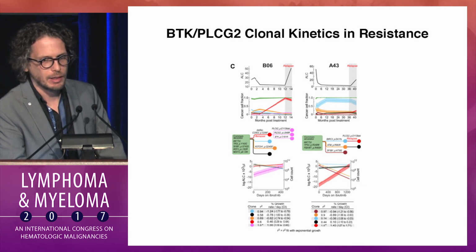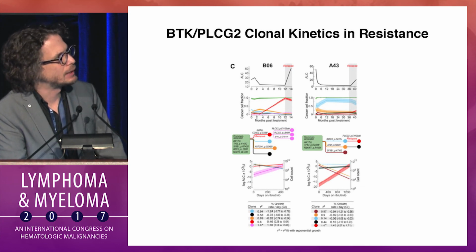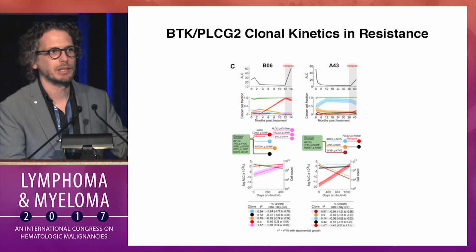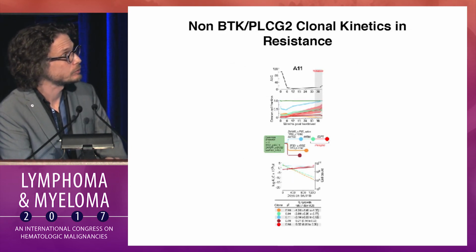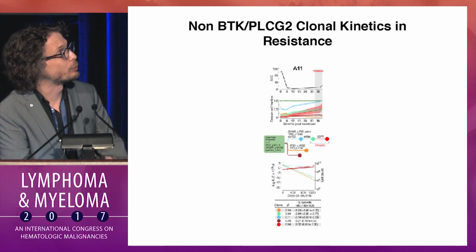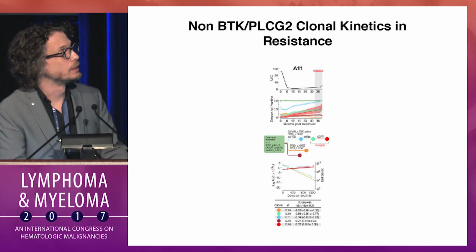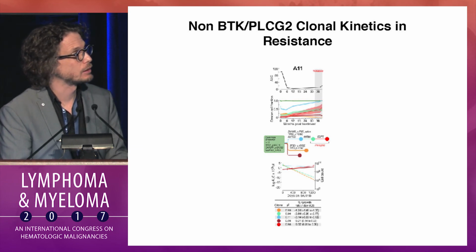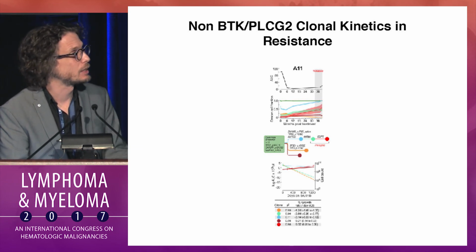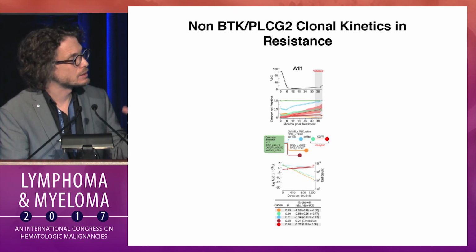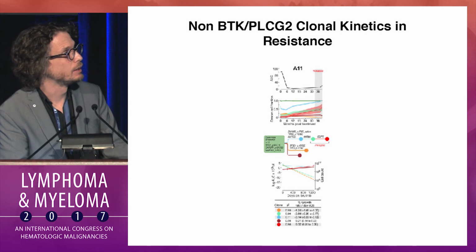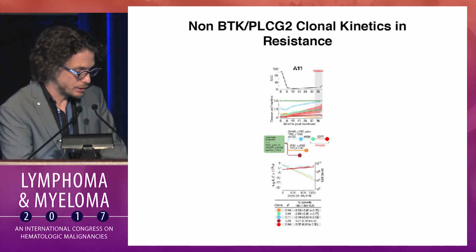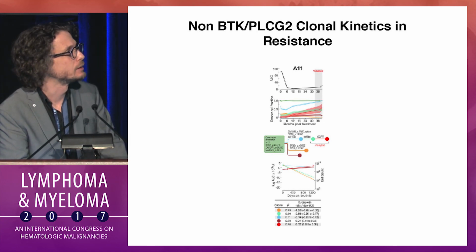Again, in this case as well, we can back extrapolate over time. We can make predictions regarding the number of cells that were present before therapy initiation. We had a couple of patients that did not have BTK or known mutations. I think the consensus in the literature is that about 15% of Ibrutinib resistance does not have these mutations, and we don't necessarily know what's causing it. In this case, again, we have seen a deletion 8p as a potential candidate.